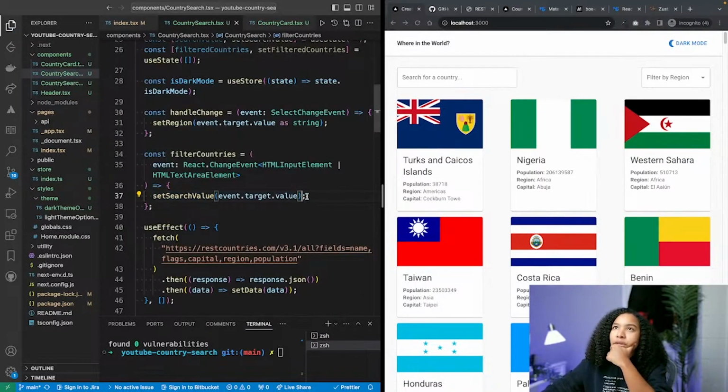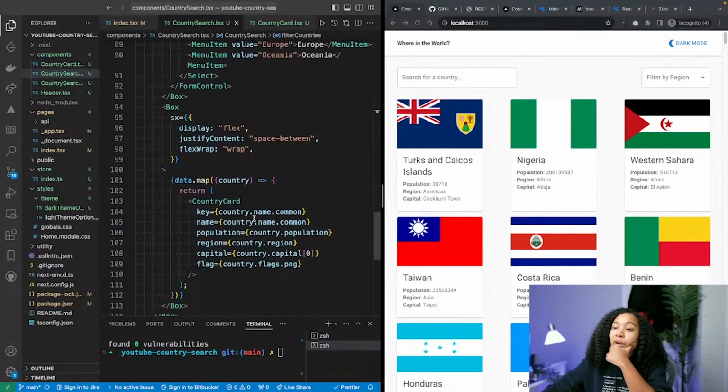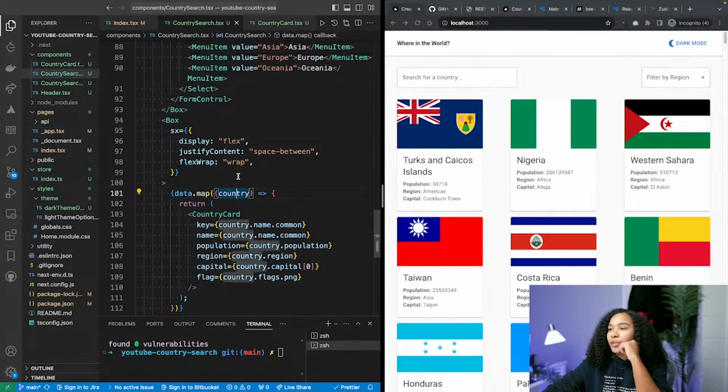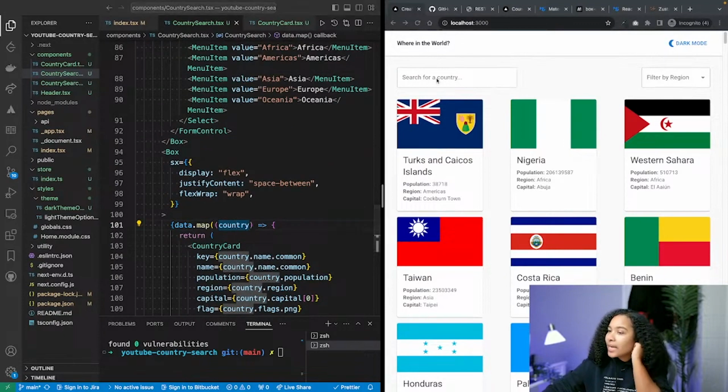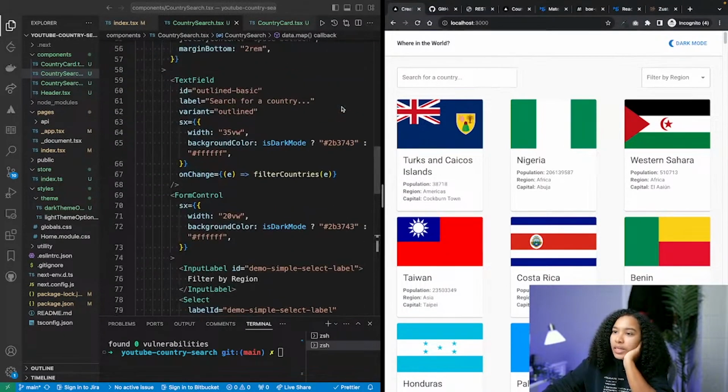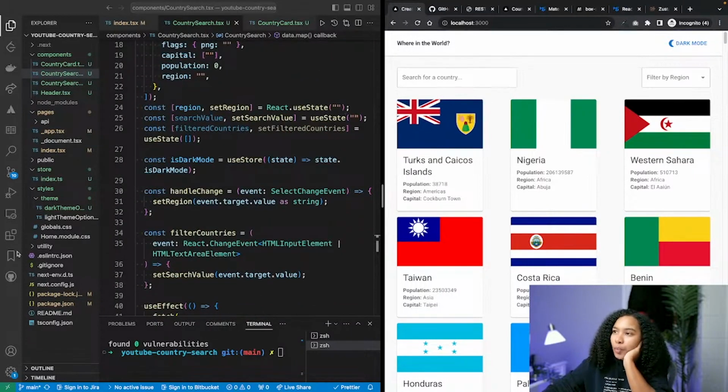So I want to basically replace data here with filtered countries. So to do that, I need to go through filtered countries and determine which country matches what I'm searching for, right?